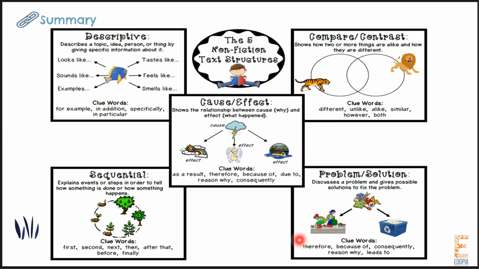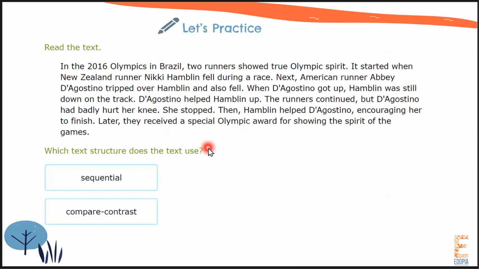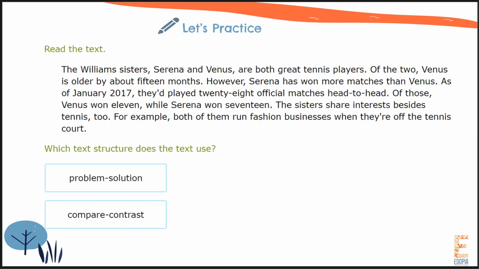All right. Moving forward, we are now going to look at some examples. I'm hoping that you are ready for some practice. Let's see what you remember about all of the text structures we have discussed so far. Now, here is an example. You can read the text and then let me know what is your answer. Correct, it is sequential. Let's read a second paragraph.